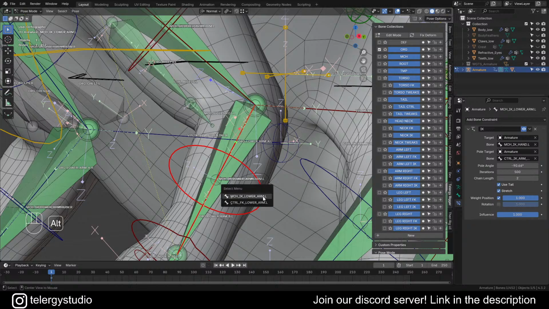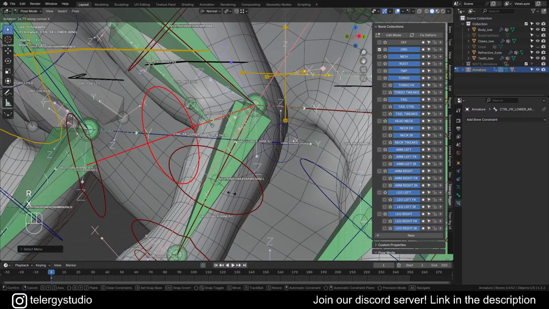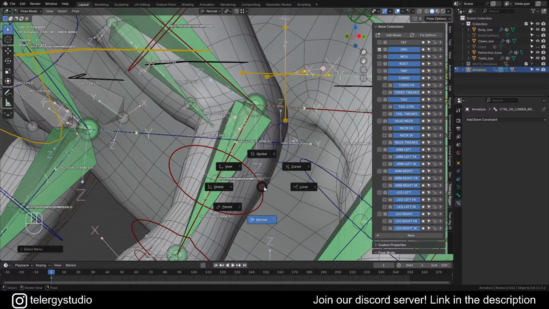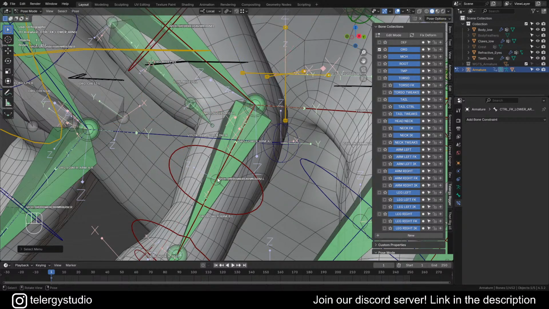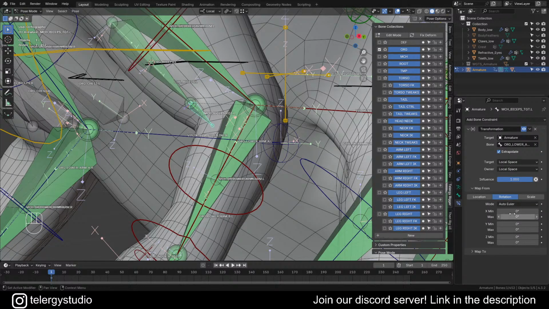I'm going to need the FK. So if I rotate it this way, not along the normal, I want it to be rotated along the local, so X. Okay, so going up is the positive. So around here, let's say 45 degrees. Okay, so max 45 degrees. And the minimum is going to be 0.